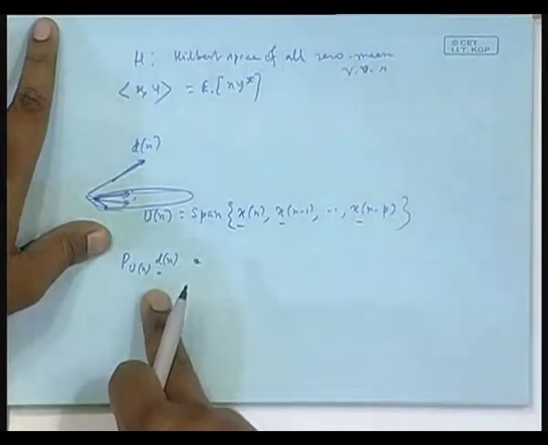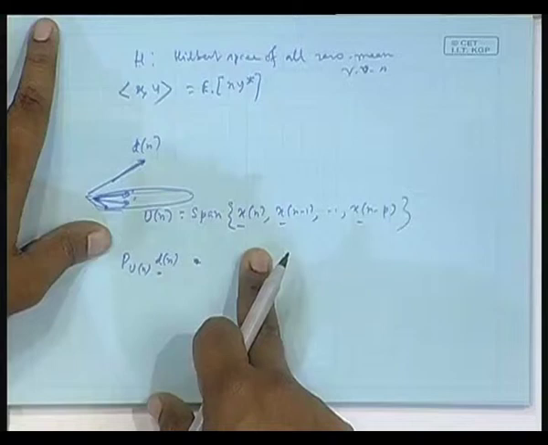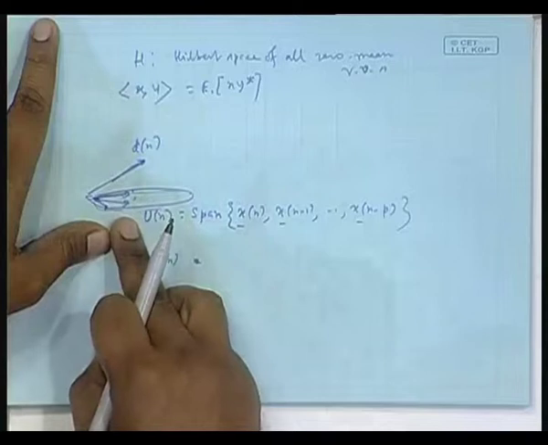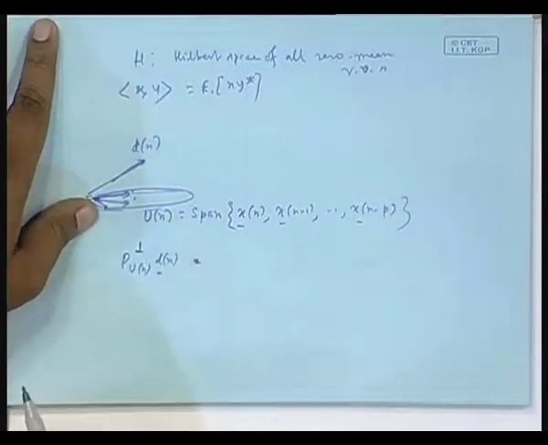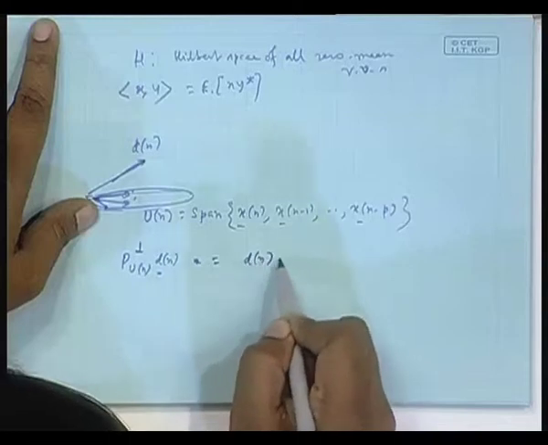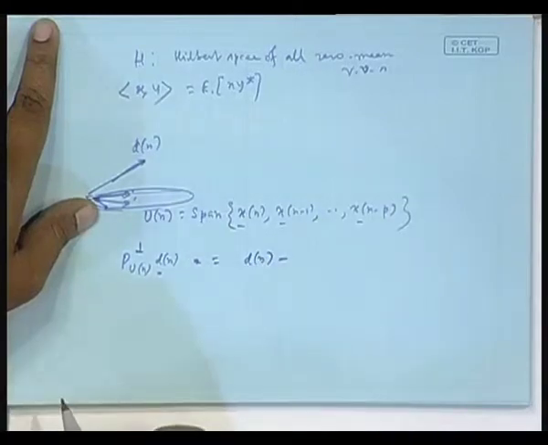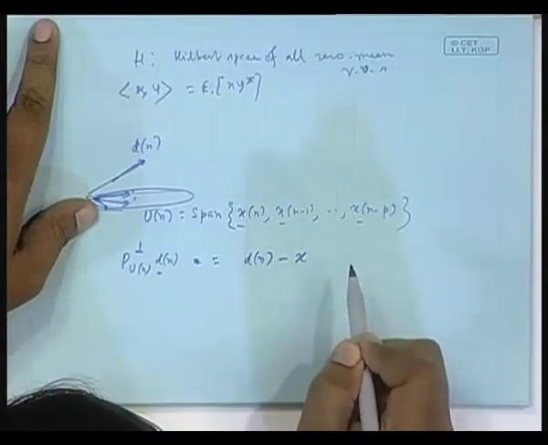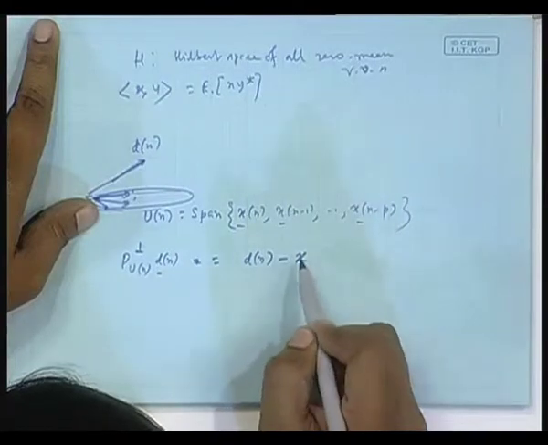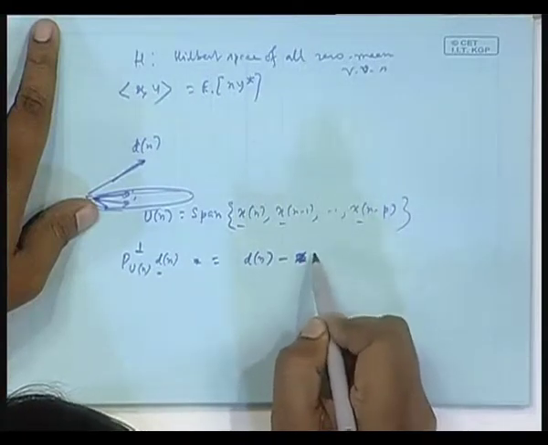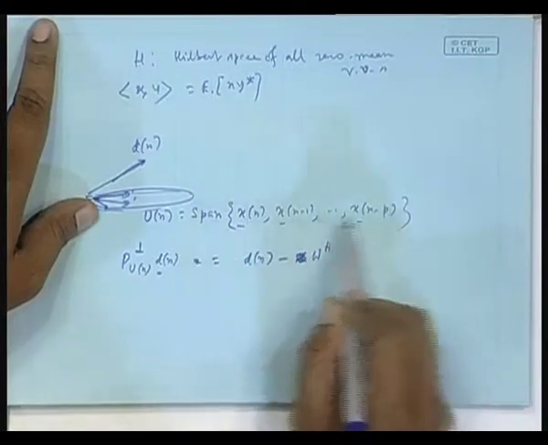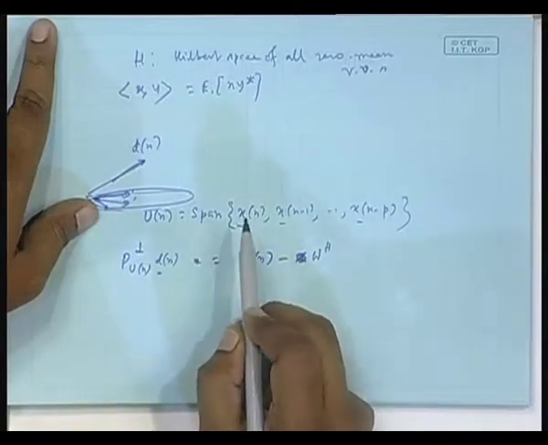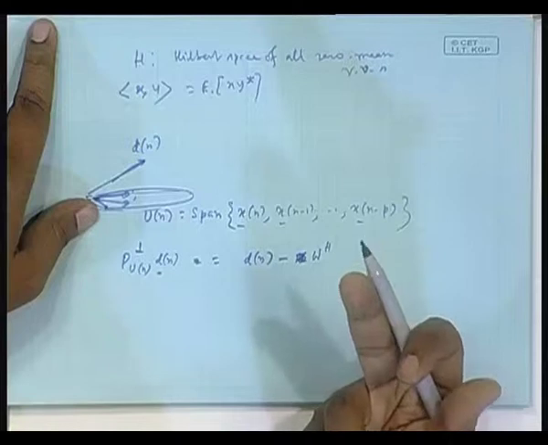This I have to find out. But when they are not orthogonal, then I cannot use that formula. Then how to proceed? I only know this should be such that the error is orthogonal to the entire Un. What is the error? The error is Dn minus some components, linear combiner coefficients. Instead of writing W0 x n, W1 x n minus 1, I start with W star, because it does not matter, it is a constant only. Instead of W, my notation is W star.